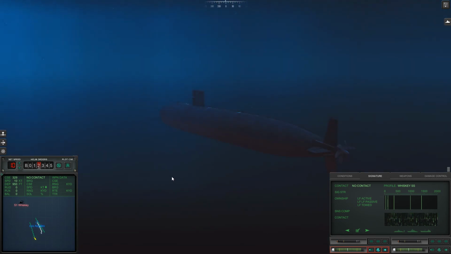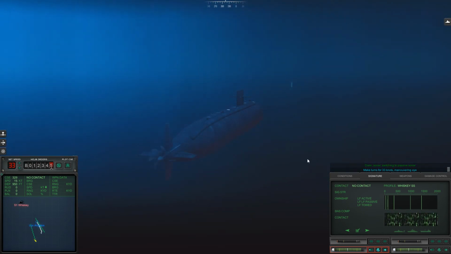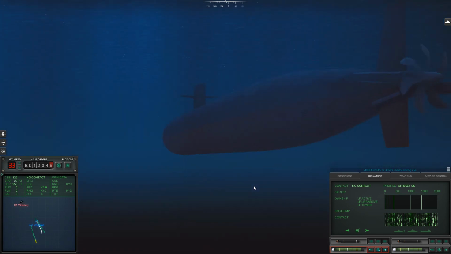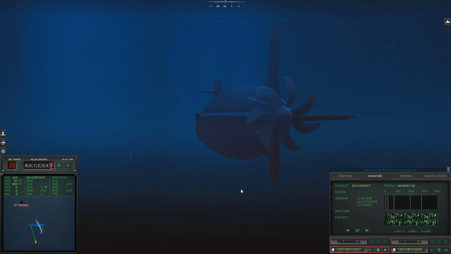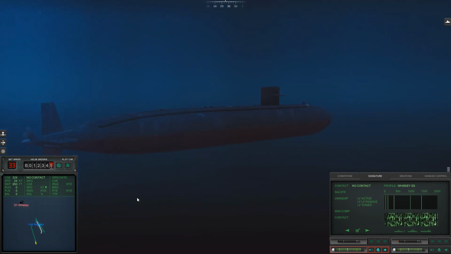Right then. As we're deep enough, we can silence the active sonar, switching to passive search. I can bring it up to ahead flank. Make turns for 33 knots. Maneuvering, aye. It's great how quickly this ship accelerates. 16 knots, 17 knots, 18 knots, just like that. With a top speed of 33, you can see the propellers going like the clappers. For such a large submarine, pulling 33 knots is a hell of a speed. And we're literally just going to pull 33 knots to try and get away from the weapons.